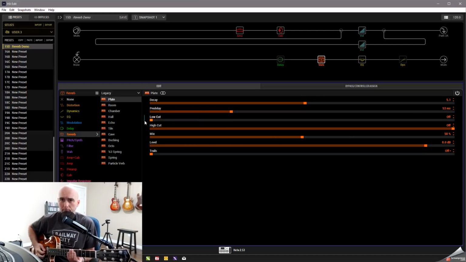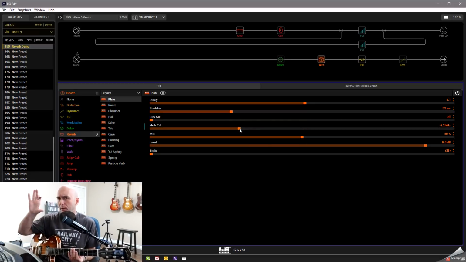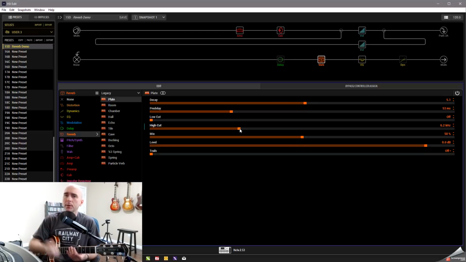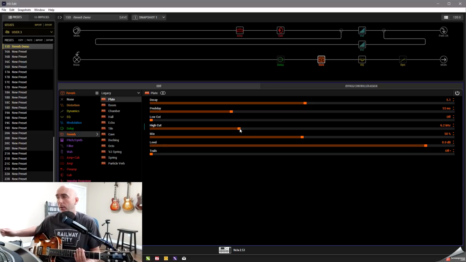Turn that up here. See, it's a little bit less top end on just the reverb tails. That's another good point, actually. I had a lot of people ask me, does that affect the whole signal? And in this case, no. For reverbs and delays and whatnot, all it's doing is affecting the reverb portion of the signal. It's not going to affect the normal portion of your guitar or your speaker cabinet or anything. So it's just cutting the highs off of the reverb.